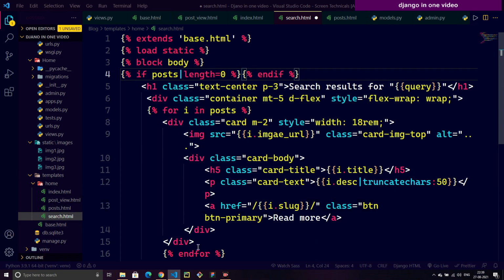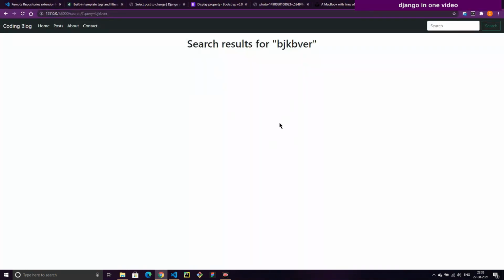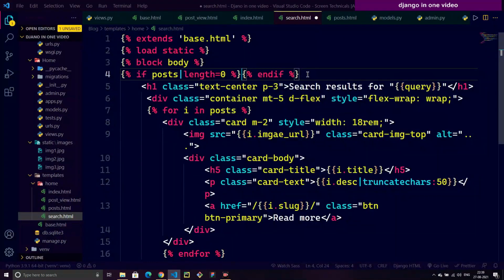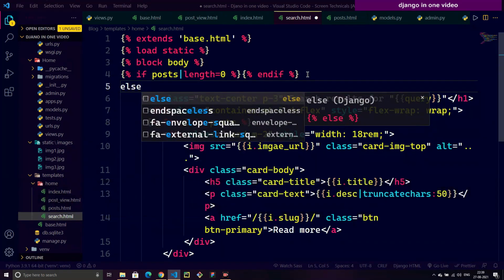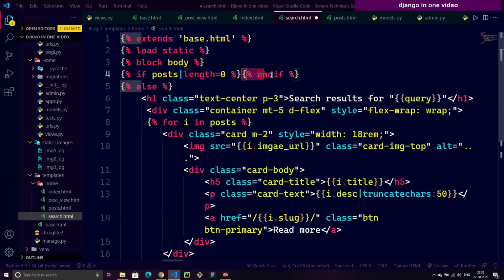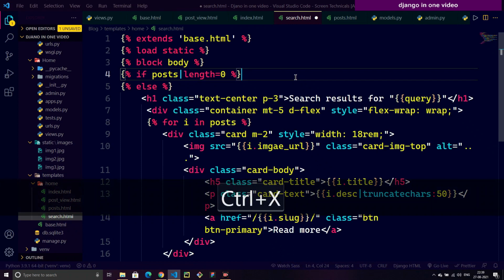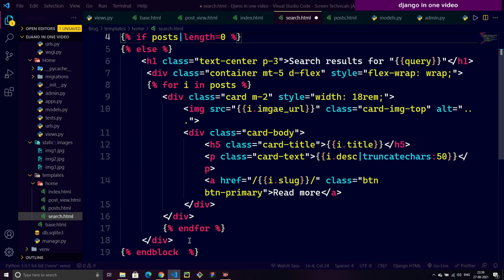At that point I want to show something, and when it is not 0, I want to show something else. Right here, else, and just remove this from this point and put this at the last.